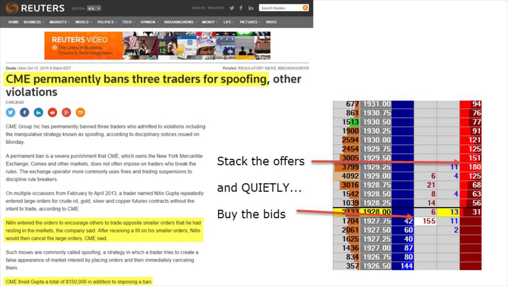Now, these guys can't necessarily see your stops. There's no reason to think Nitin Gupta could see your stops because he didn't need to. He knows where they are anyway. The fact it appears you're being taken out by someone is probably more likely to be down to the way you trade and not some big bad predator. Predatory traders aren't going to be able to push the market 10, 20 ticks to get to your one contract stop order. So the cost outweighs the potential. They're not ready to go retail.